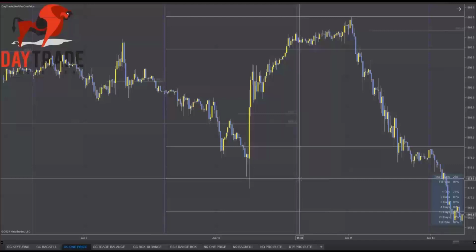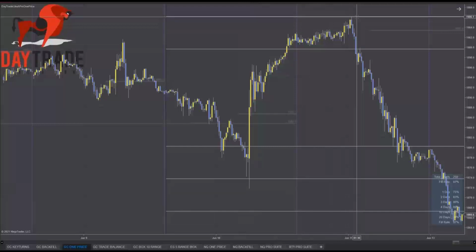Yeah, so look here. Here's one price for the day. Here's your first target. And as soon as one price populates, you can get these targets. There you go. And then it reverses and comes all the way back up here. And look at where the Globex session is. The high is to the tick right there.